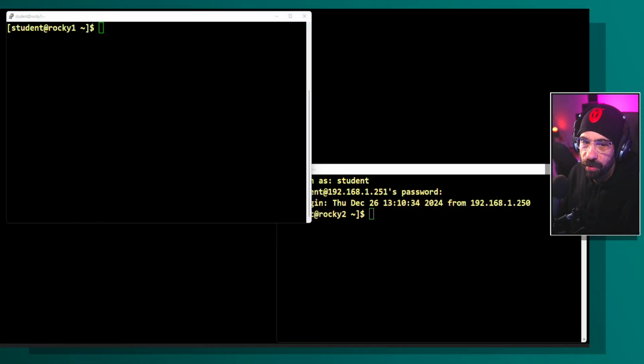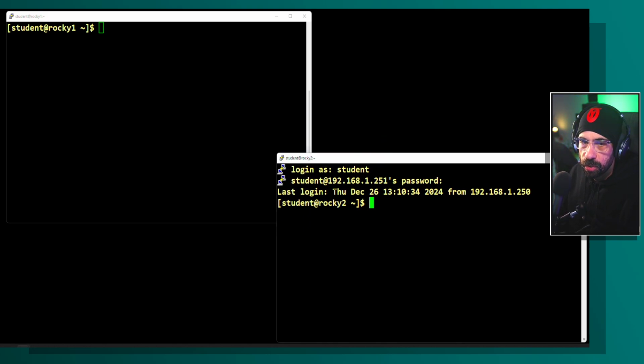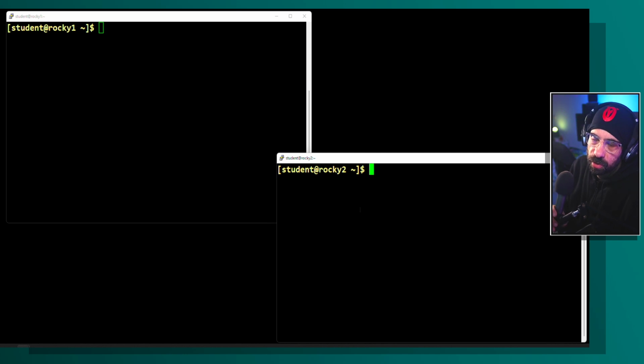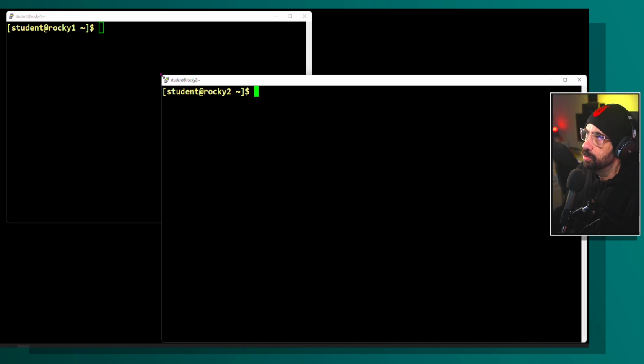If you remember correctly, we have two machines. We have Rocky 1 and we have Rocky 2, which are our Durell systems for this RH124. And we are going to go through managed networking, which is all about, well, you guessed it, networking configuration. I'm going to focus right now on Rocky 2, just because I have not used it all that much. So let's just give it some use.